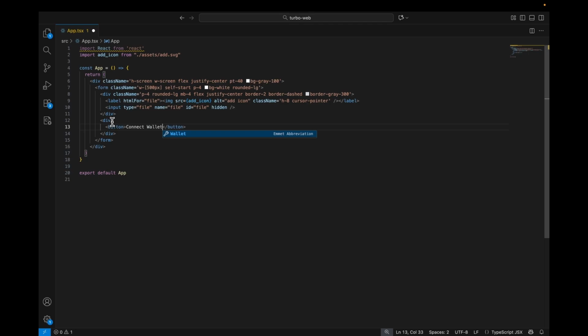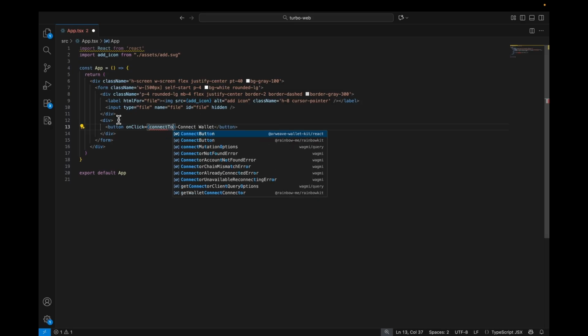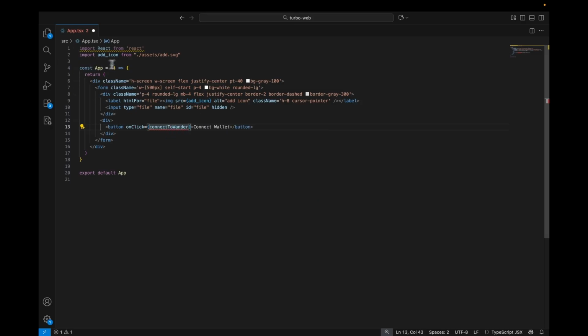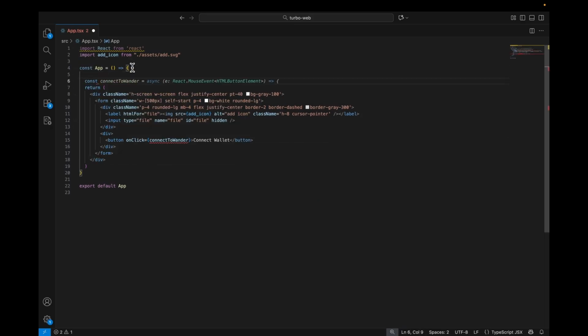I want to keep it very simple, and it's going to have an onClick, and this is going to be connect to Wonder, right? And I'm going to create that function here, connectToWonder. Let me just create an empty function for now.